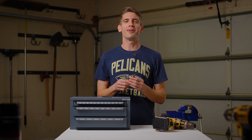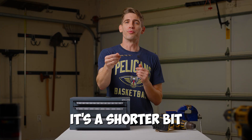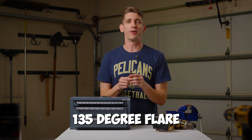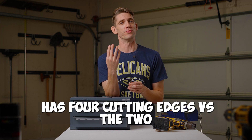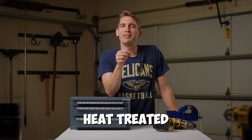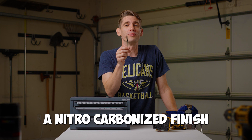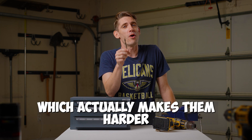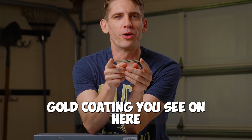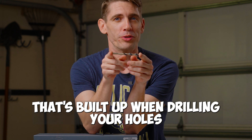What I recommend to my guys is switching to the split point drill bit. I recommend the Mechanics Link — it's a shorter bit, which means less chance of snapping in the drill. It has a 135 degree flare and actually has four cutting edges versus the two. These are made out of high-molybdenum tool steel, then heat treated to over 2,000 degrees Fahrenheit, and then given a nitro-carburized finish, which makes them harder than your high-speed steel drill bits. The nitro-carburized finish is the amber-gold coating you see on here, and it substantially reduces the heat built up when drilling your holes.